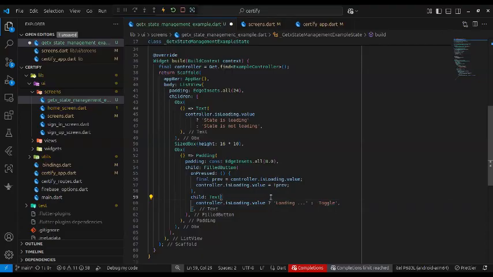And for your first question, why not wrap the whole column since everything inside it is going to be reacting? Programmatically, that is correct. If you write that code, it's going to run. But for performance, optimization and efficiency, most times your column might consist of a lot of widgets. You know how Flutter works, right? Rebuilding widgets can sometimes be expensive. So it's best you wrap the specific widget that needs to react to that state change with an OBX for performance purposes. I hope that answers your question.